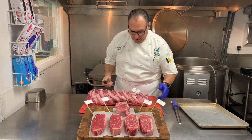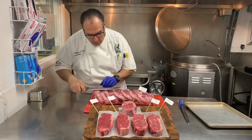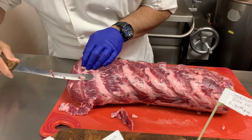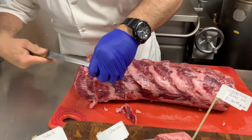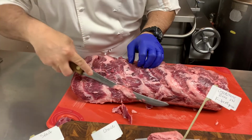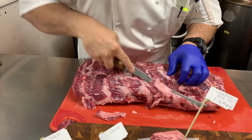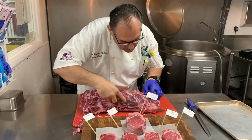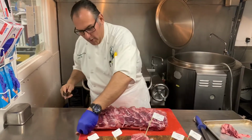Okay, so we're going to start trimming our ribeye. The first thing we're going to do is come along here where the ribs would be. We're going to cut this down to get any of the silver skin and sinew off, so that there's not any toughness in the meat. We trim them very tight and clean. Even when we do a prime rib, it's the same thing. Very tightly trimmed, so it's all edible meat.